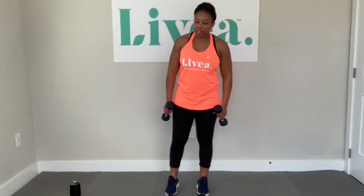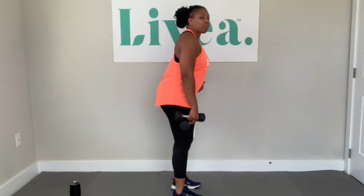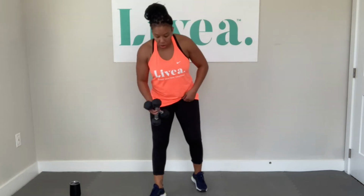Now let's just say, for instance, as I mentioned, that doing them standing is something that's a little bit too challenging for you at this time. You can absolutely do these seated on a bench, seated on a chair. Also, if you find that your lower back gets involved too much, you have a little bit of a difficulty staying upright. Maybe you lean forward a bit and you're not as aware of it. Having a chair behind you or a bench behind you that forces your back to stay flat is also a great thing to do. But you can absolutely bring it down to the knees as well.